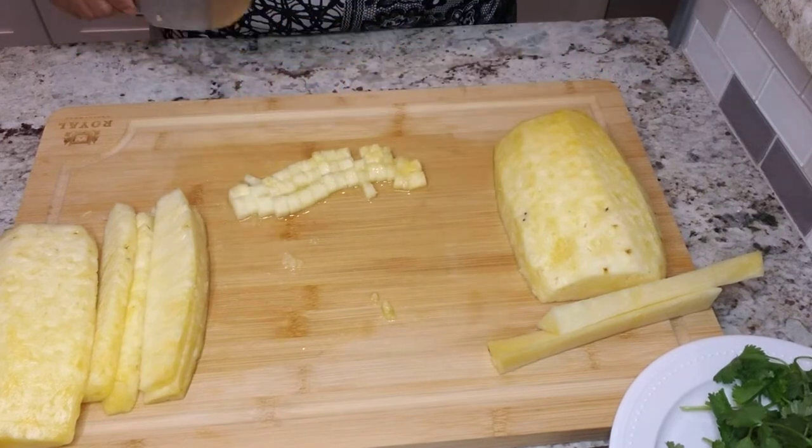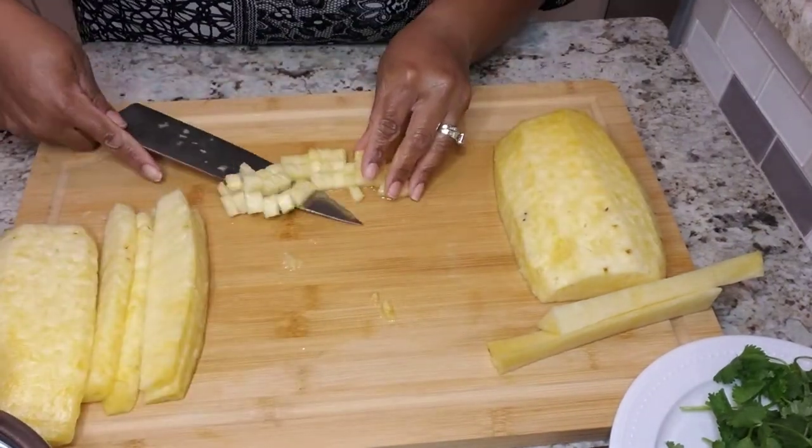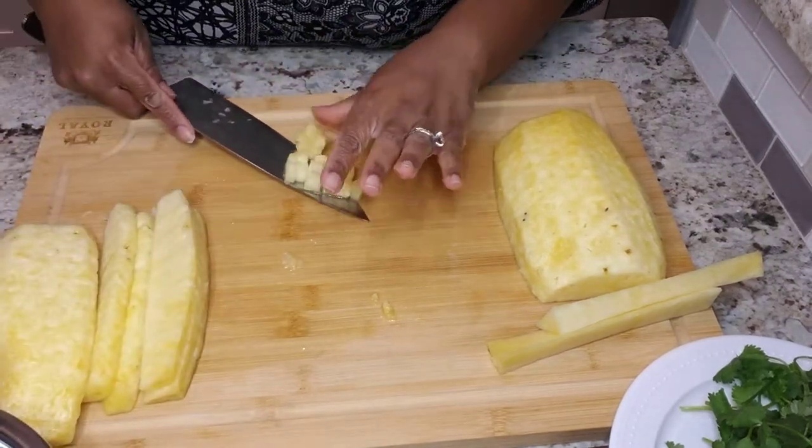And I have my bowl right here with my spoons. So I'm just going to pick this up with my knife and I'm going to add it to the bowl.